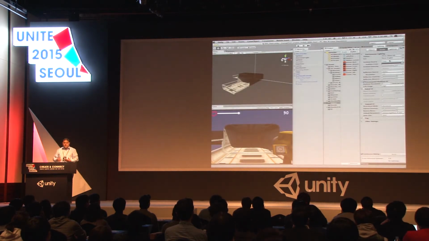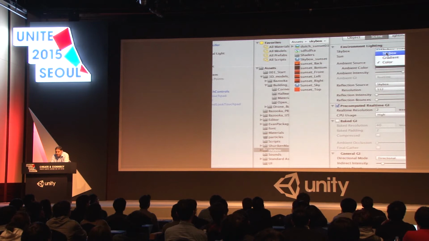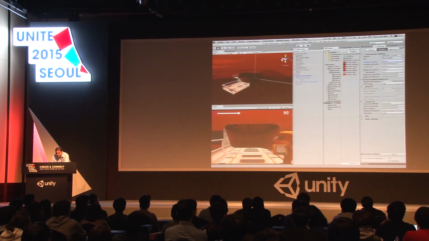Let's change it to the skybox. Click, drag it in. We have the sky, but it doesn't contribute yet. How do you do it? Click the button, we will use the sky. And right away you see that the skybox is contributing to the ambient lighting.